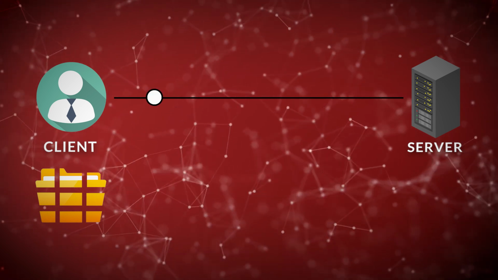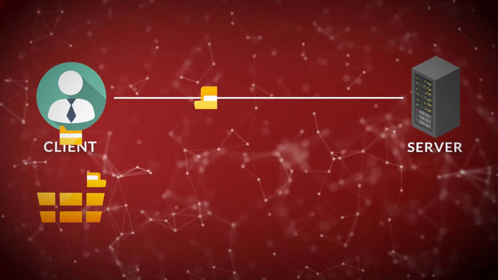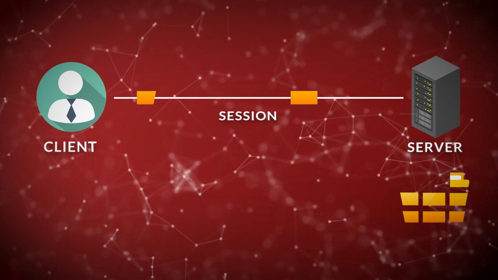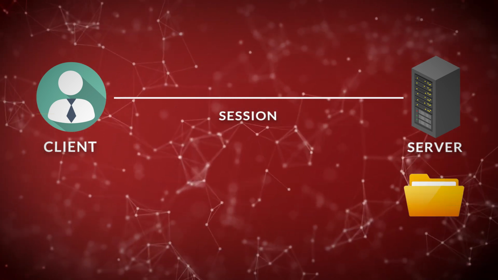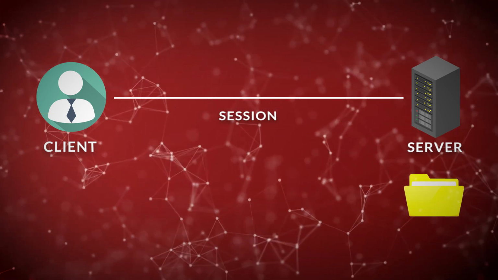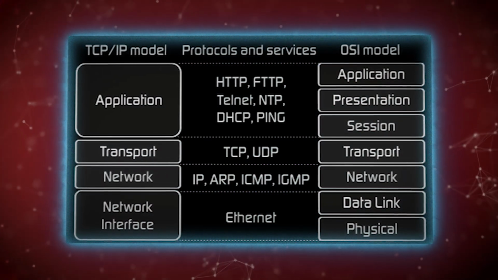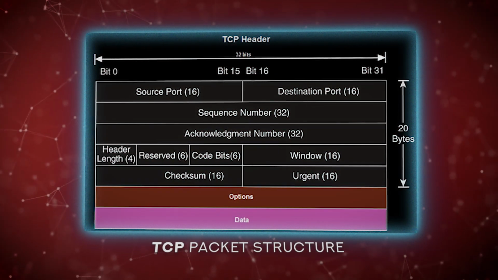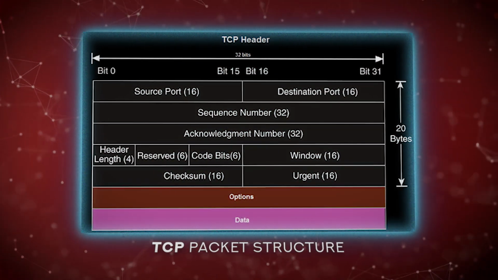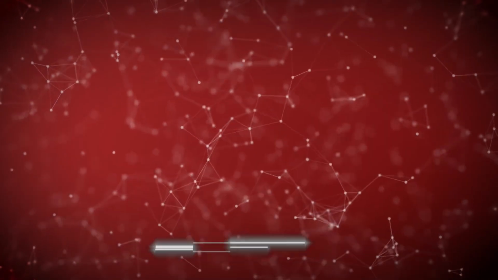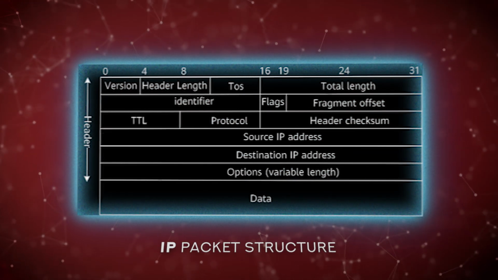And then before sending, one side asks the other, "Can I send you files?" Upon receiving a positive response, transmission begins. A two-way communication is called a session. Such packets are transmitted through the TCP/IP protocol stack. A protocol is an instruction that describes how data is transmitted from a source to a destination. It's how data should be packaged, processed, transmitted, routed, and received.